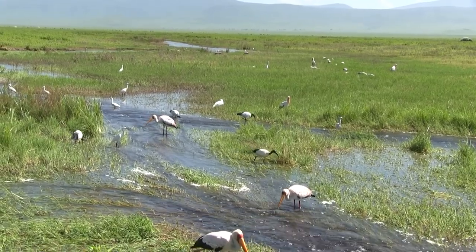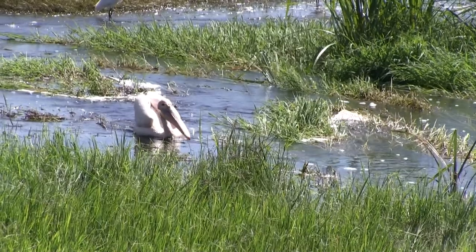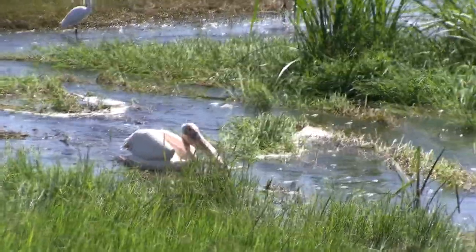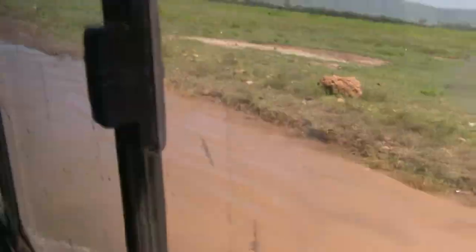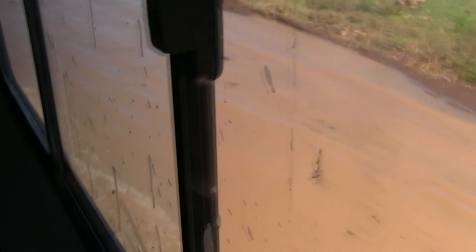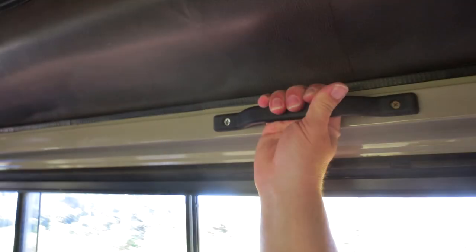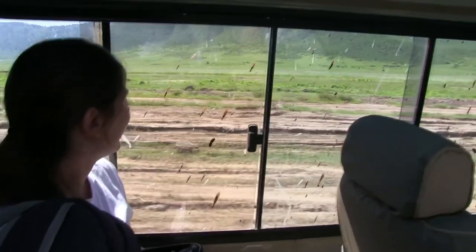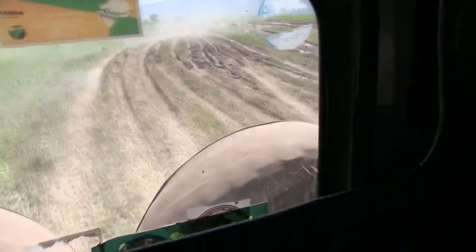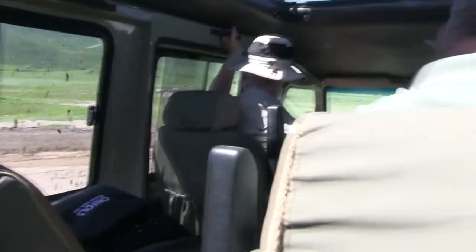This is a nice calm area to get our heartbeats down, because they're about to go up again as we move forward. You're saying to yourself, 'Brian, this doesn't look that bad.' That's because I wasn't filming as the Jeep was rocking from side to side and the water was up past our hood. I was holding on for dear life and doing my best to protect the camera gear — and my wife. We got food, we got a little bug. Now it should be all smooth sailing as we drive towards the exit.